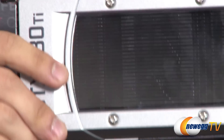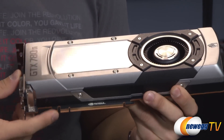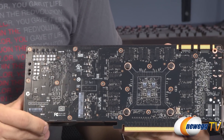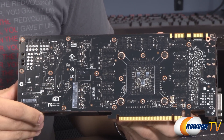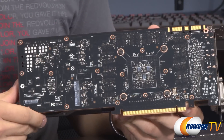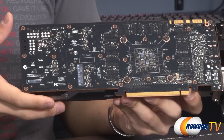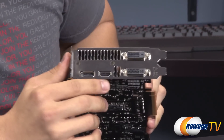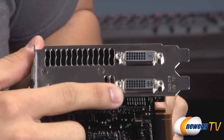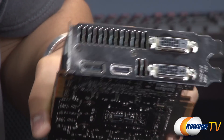This card is capable of up to four-way SLI, so if you have multiple versions of this card, I highly suggest doing that. Here's your PCIe Gen 3 connector. The PCB has a glossy black finish, very similar to the other GK110 cards. You can see where the GPU is mounted and also where the memory modules are on the opposite side of the PCB. As for video outputs, you've got two dual-link DVI ports — DVI-I, which is digital only, and DVI-D, which is both digital and analog — as well as HDMI and DisplayPort.